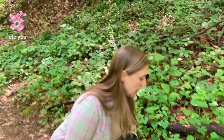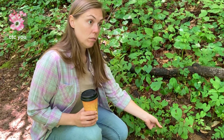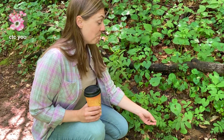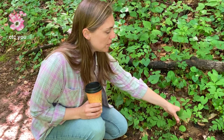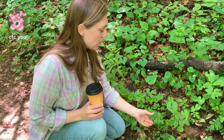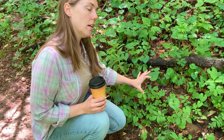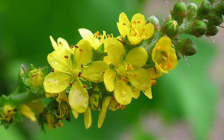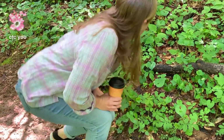See how it's kind of fan shaped? Some people at first glance might say it looks like something else. But it's called Agrimony. It tends to like wetter conditions. And I haven't seen it everywhere, so these little patches are cute. It'll get a spike of yellowish flowers. So just another cute, often underappreciated native perennial plant.